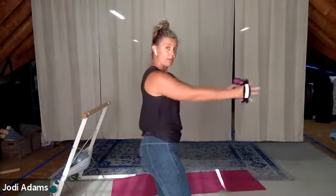Those weights should be heavy in the palm. You feel those contracted biceps the entire time. Shoulders don't come up into the ears. They're down in those pockets. 4, 3, flip the palms in and pull. Press, pull, press.